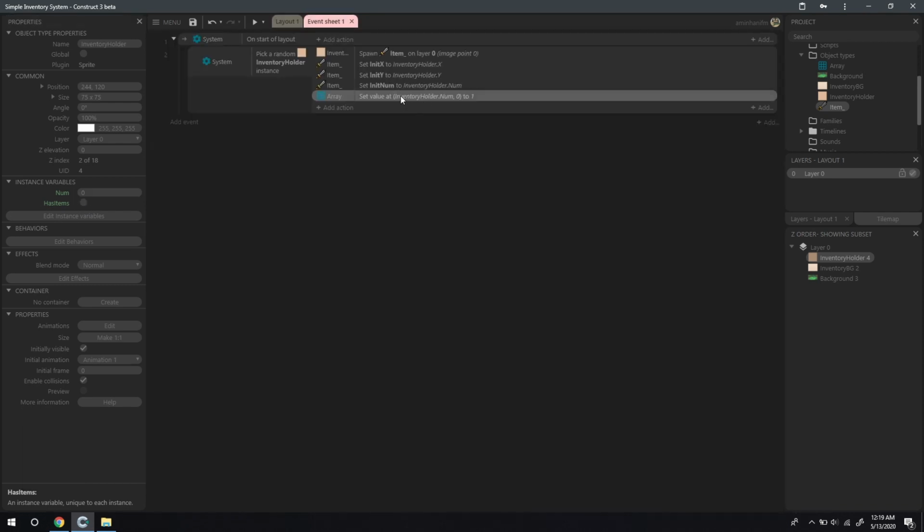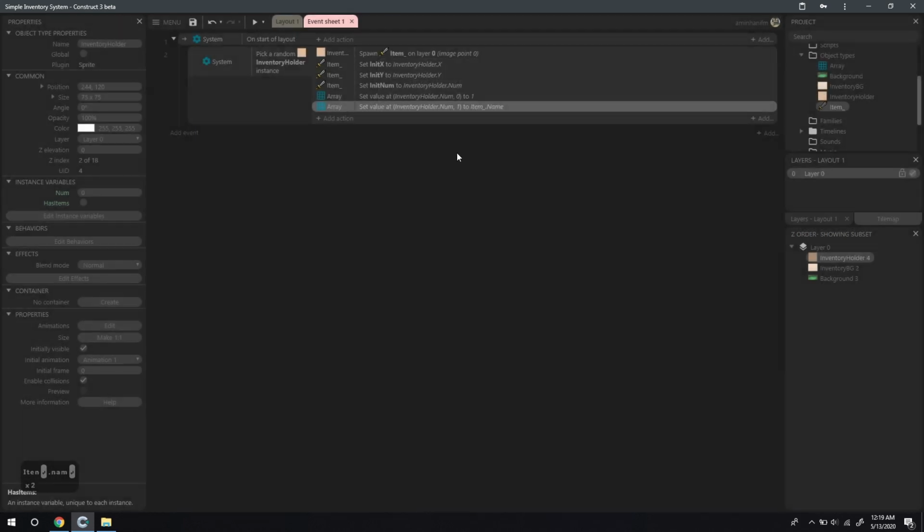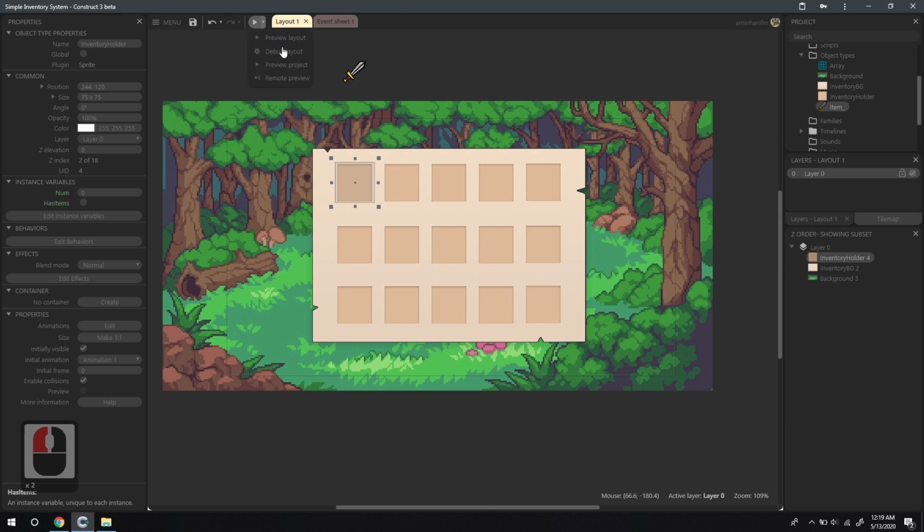So I will just copy and paste, and do the same but change Y to 1. So I will change the height to the second one. I will set the value to the name of the item. Okay, let's try it.